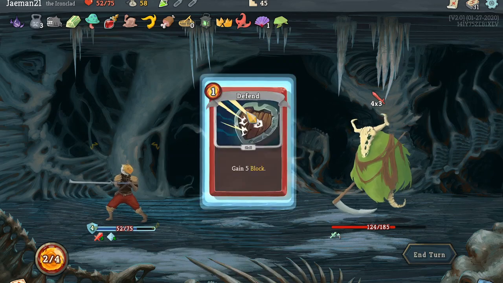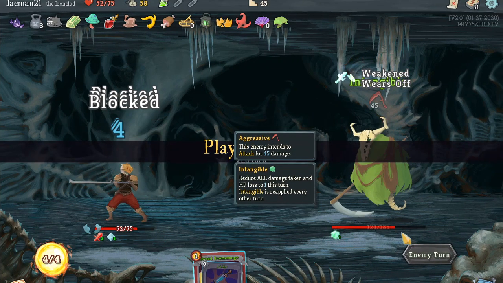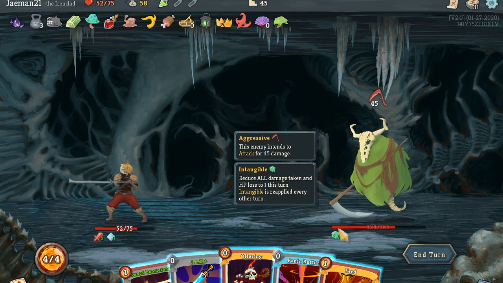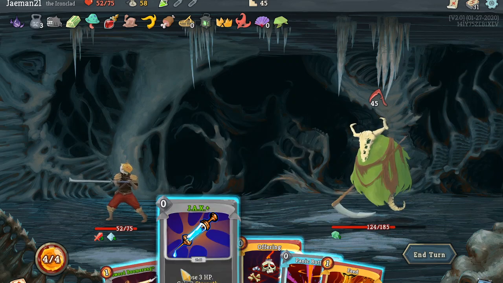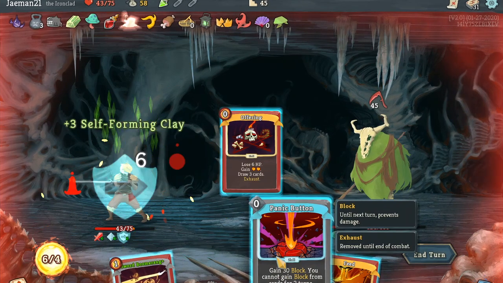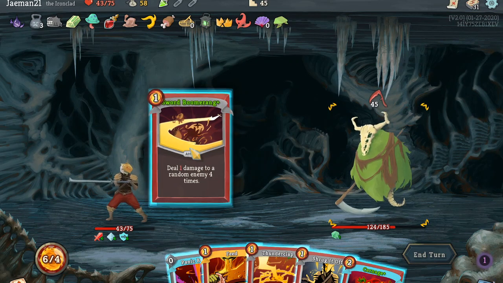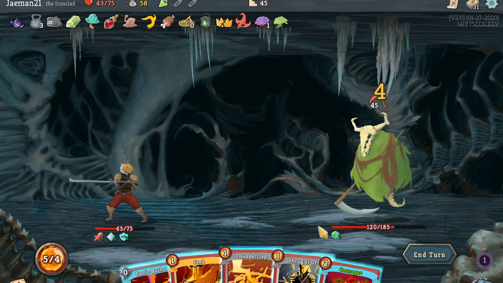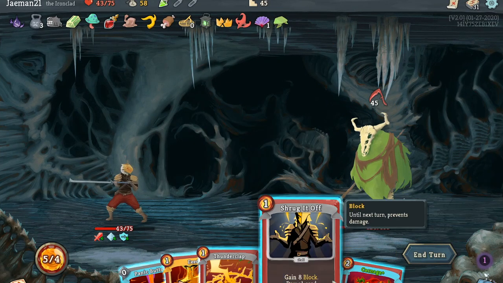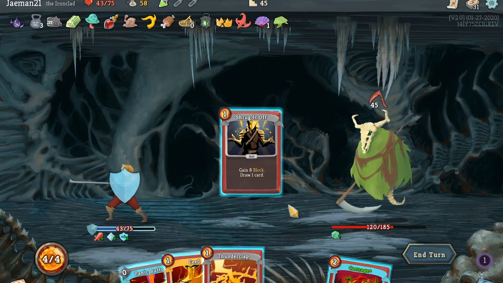And since we are not ending our turn without block, we won't get the Orichalcum, so I'll play the defense. So fully defended, and here, Intangible: reduce all damage taken and HP loss to 1 this turn. Intangible is reapplied every other turn. So essentially we can only deal 1 damage per instance of damage this turn. So you'll see that the Sword Boomerang only deals 1 damage 3 times, instead of the usual, which is more.